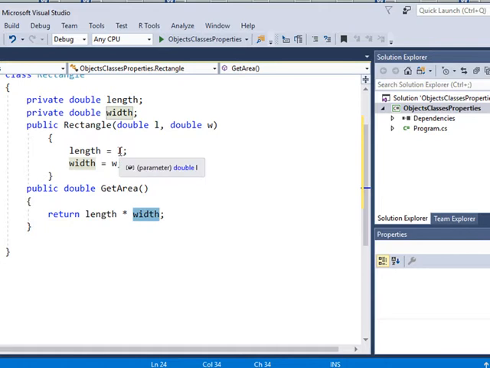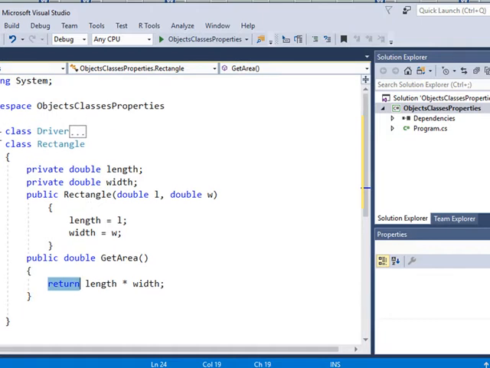This constructor is going to initialize the value of length and width, and then this method is going to take those values and multiply them and return the result. Okay, that's pretty much it.